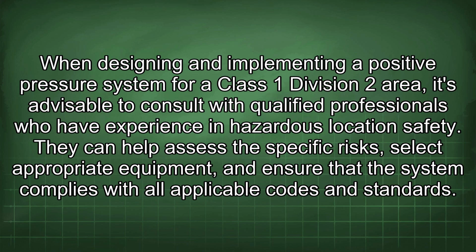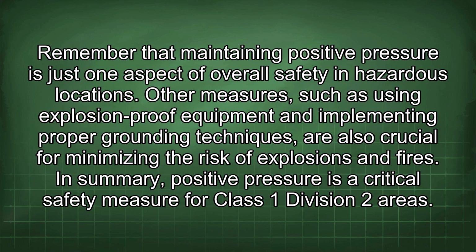and standards. Remember that maintaining positive pressure is just one aspect of overall safety in hazardous locations. Other measures, such as using explosion-proof equipment and implementing proper grounding techniques, are also crucial for minimizing the risk of explosions and fires. In summary, positive pressure is a critical safety measure for Class 1 Division 2 areas.